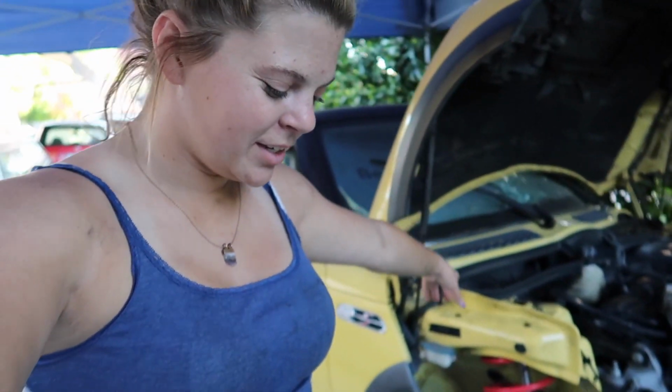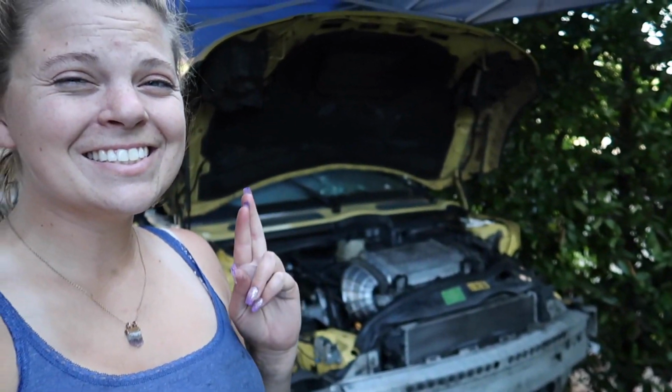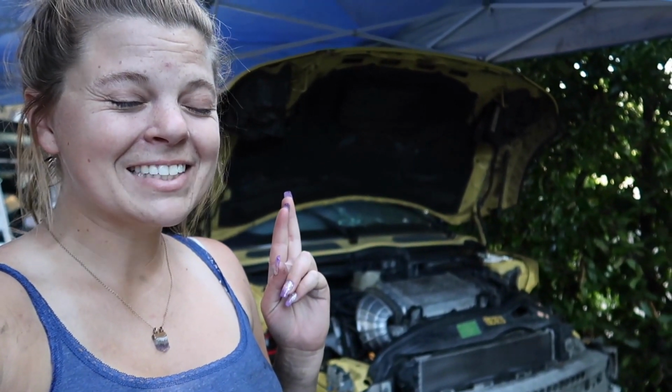Alright, so we are going and hoping and praying for our first start on this car. It wasn't starting originally, but we think the clutch safety switch or sensor, whatever you want to call it, was having a little bit of an issue, got disconnected. I'm assuming when we pulled out the carpets and whatnot, it just got tugged on and pulled out. So it's clipped in now, so hopefully it's gonna start. Go for it. Okay, turn it off, oh my.